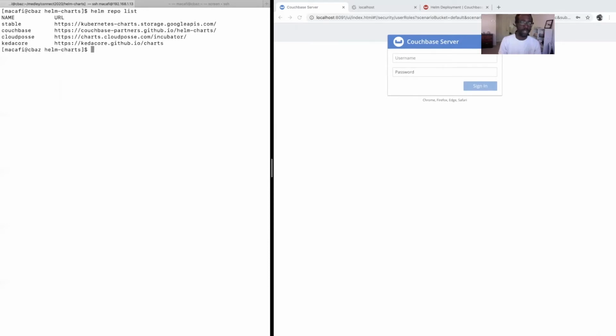We've added our Couchbase repo, which is couchbase partners. When you're installing the Couchbase chart, you want to do a Helm repo add of Couchbase. And then if you've already had it, you want to do a Helm repo sync. But anyway, helm install, name of the chart. So we're going to just call it demo. It can be anything. Couchbase operator.